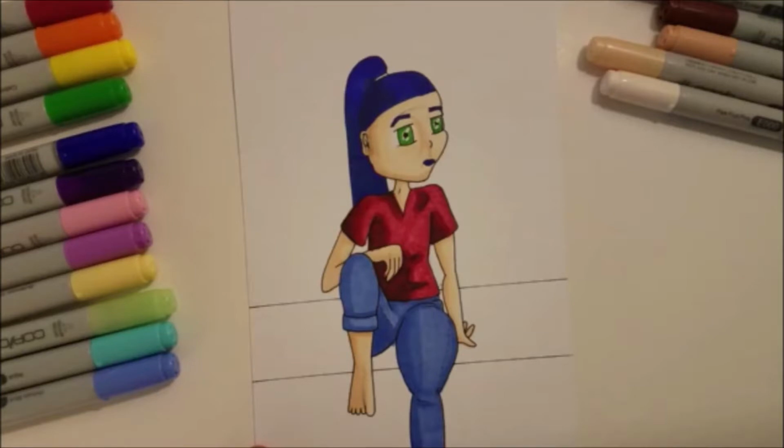Hey guys, so I lost the footage of me coloring this girl in, but basically for the jeans and her hair, I just used the same color of blue and layered it over top of itself so it would get darker in some areas. And for her skin and shirt, I used different colors to get the shading that you see here. On her shirt, I used a dark purple and a light pink to get the highlights and the shadows, and then colored that over with the same red marker I started with in the beginning.